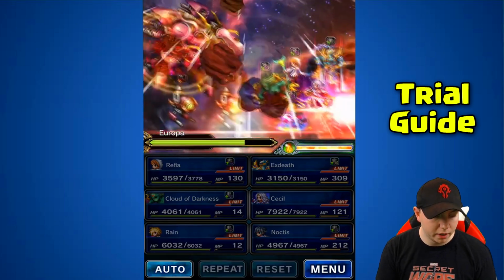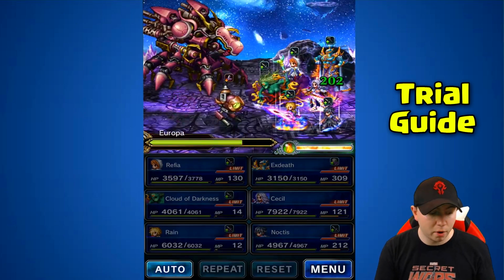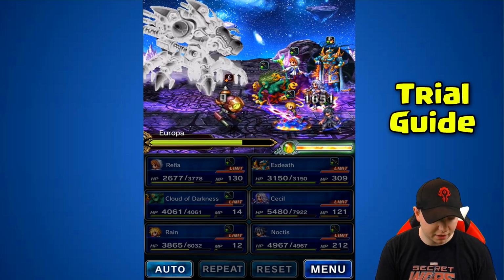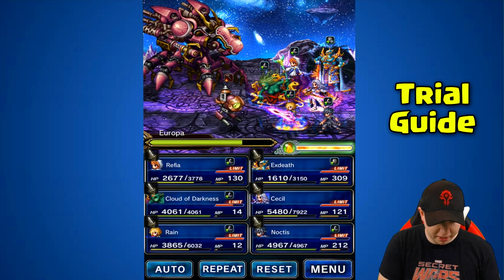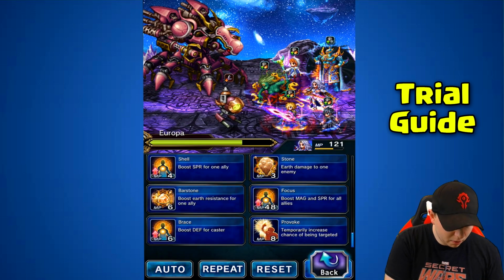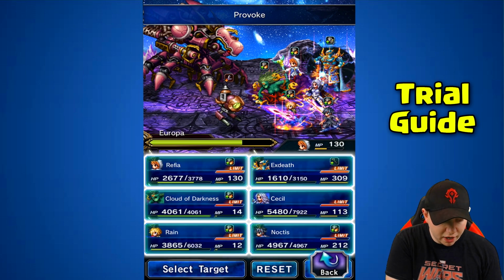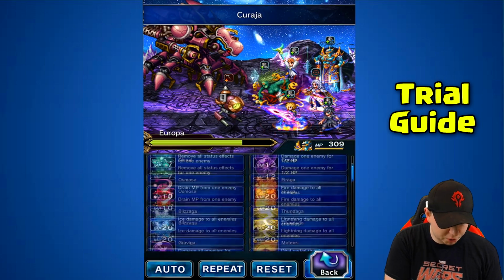Europa should be pretty low here, guys. Europa cannot be fully broken. He can take more damage from water and lightning, so I'm going to change my lightning attacks, I think. So Cecil didn't get to Provoke there, and that's why everybody's kind of getting their asses whooped, but that's all right. We're going to now get Provoke back on because he did die. Refi is just going to heal up, and as you can see, we actually have a lot of mana for this fight, which is pretty sweet.